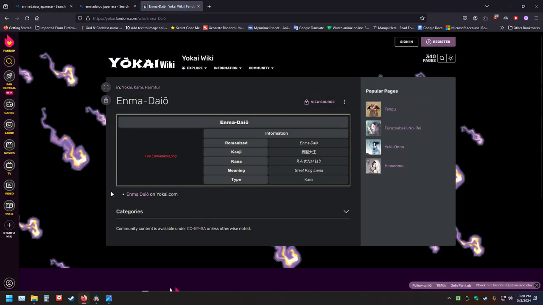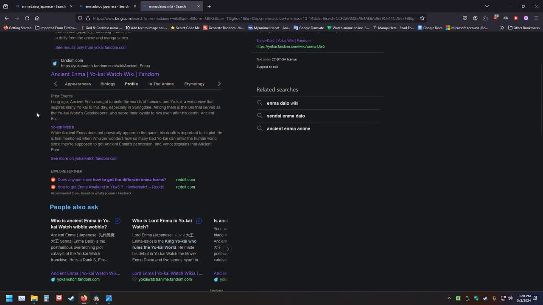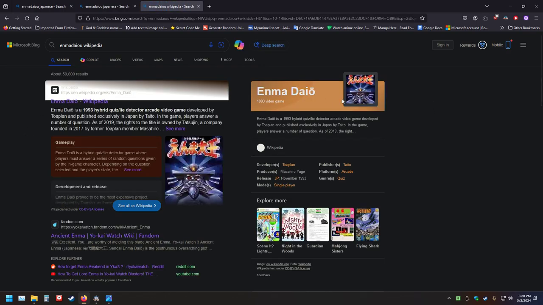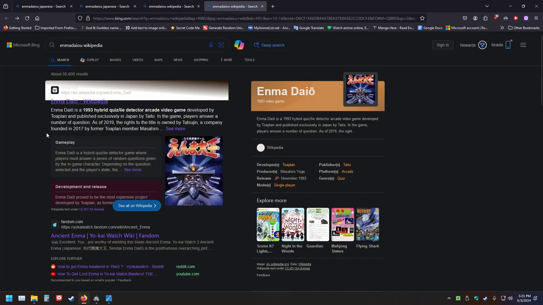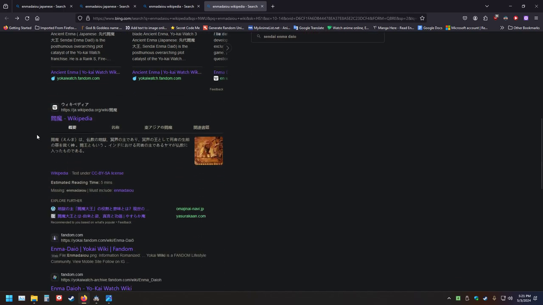Maybe not. So it's a yokai in Japan. But there's nothing on it. Like, is there a Wikipedia page? Hold on. I want Wikipedia, not nothing. Oh, it's a game even. Cool, dude. Well, let's go here then. So it's Buddhist mythology. This might not be right, who knows. Yeah, they don't have anything on it for Yokai Watch. So it must be a yokai then. Interesting.